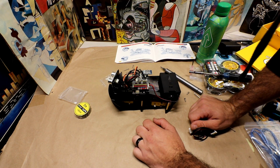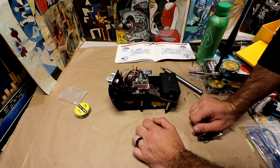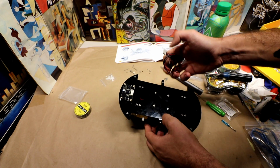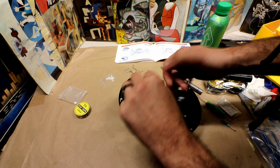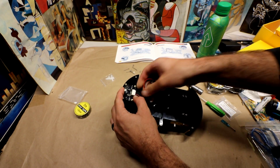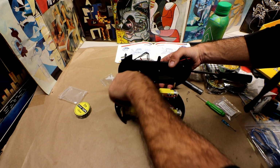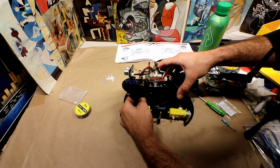okay, this one's going to be a little more difficult, from all the way on the bottom of the unit all the way to the top. Okay, so that's not too bad. So we're going to flip the whole thing over. It's going from the bottom here. This is the tracking sensor. Then we go through. Let's flip it back, open it up. We have it coming through here. Then we want it to come all the way to the top.